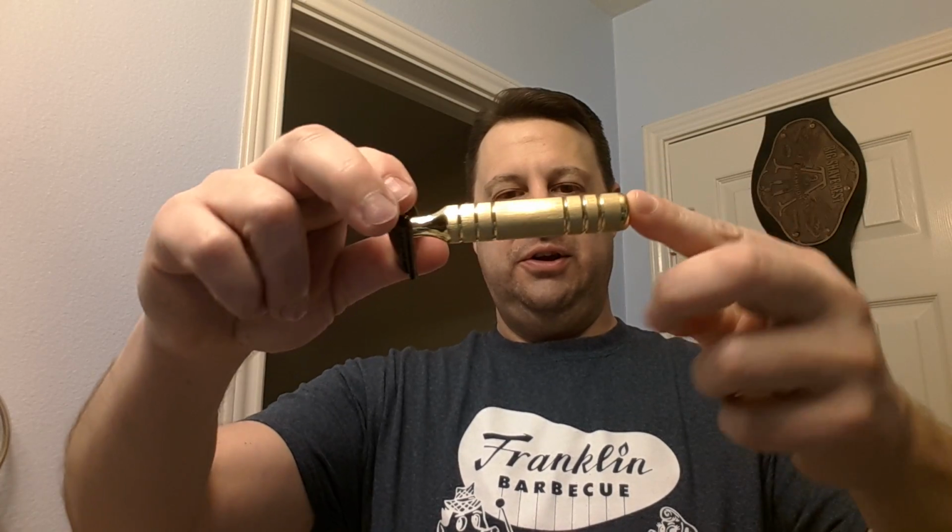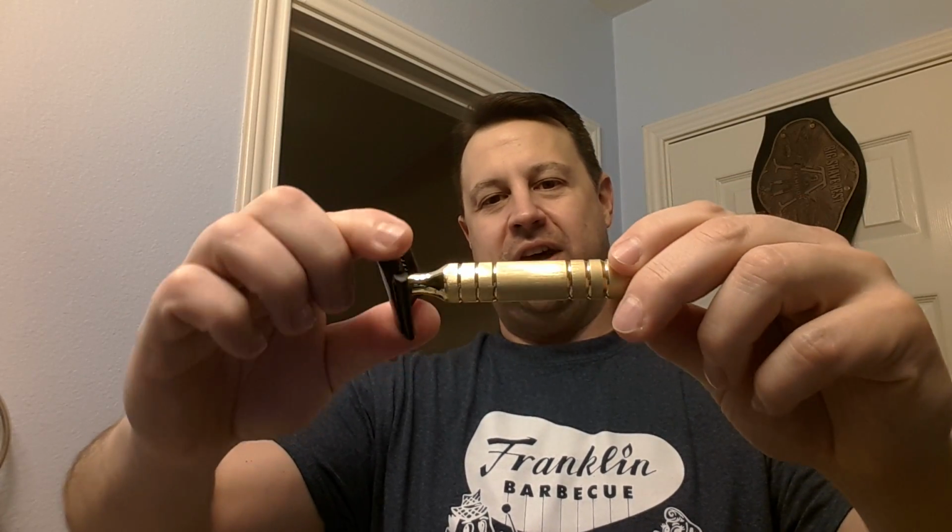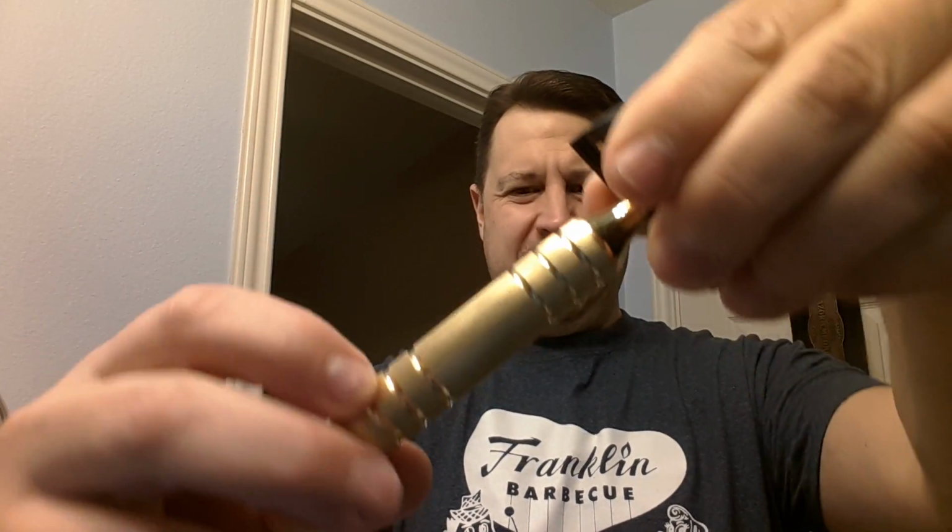So I'm breaking out an iKon B1, and I put it on this beautiful brushed brass 5/8 inch fat handle made by Rod George Designs. It's 150 grams. Just to give you an idea, the Blackbird is 98 grams, I believe. Well, that's what he said. I didn't look it up, but I'm going to take his word for it. And the handle alone is 150 grams, and it's brushed, and then of course hand carved.